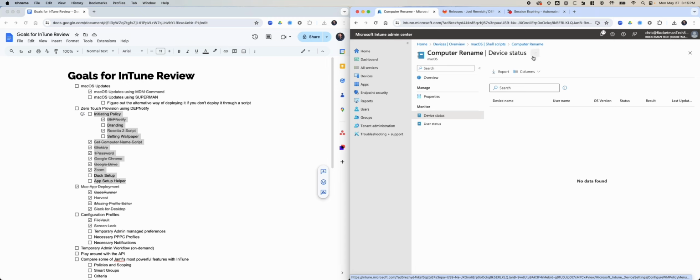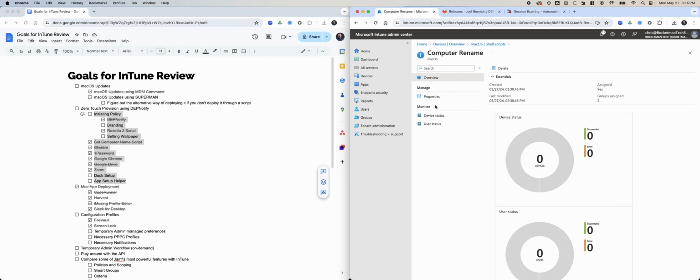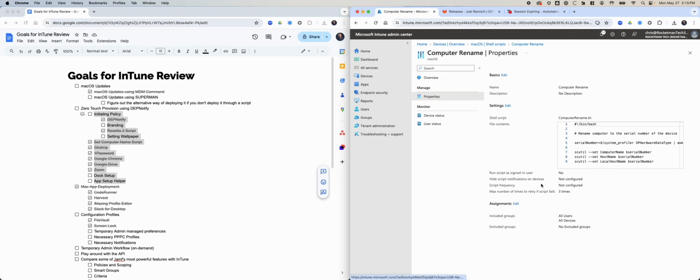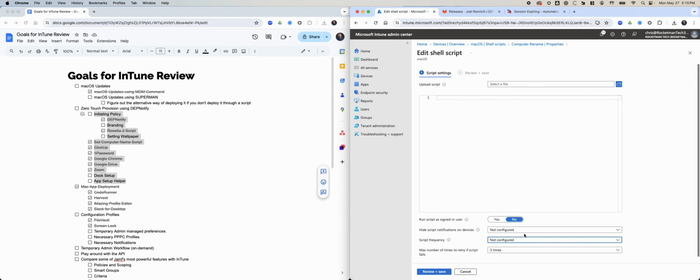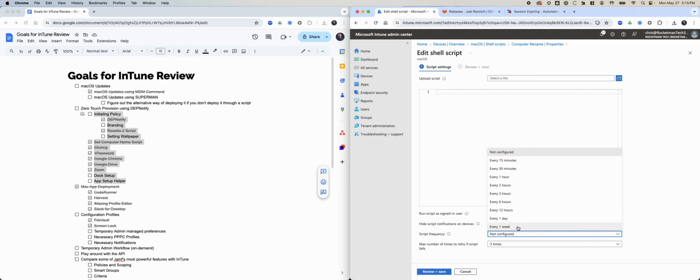It's weird that there's no device status here. So weird. My computer rename script doesn't seem to be doing anything.